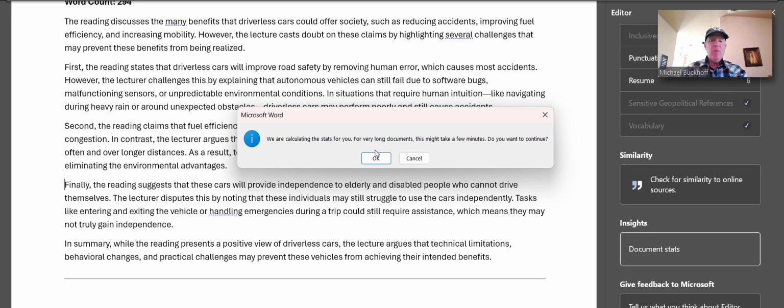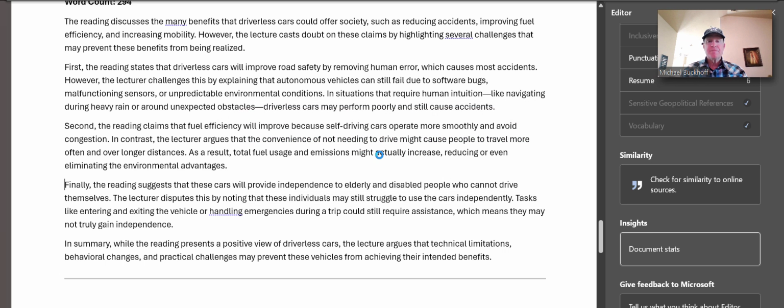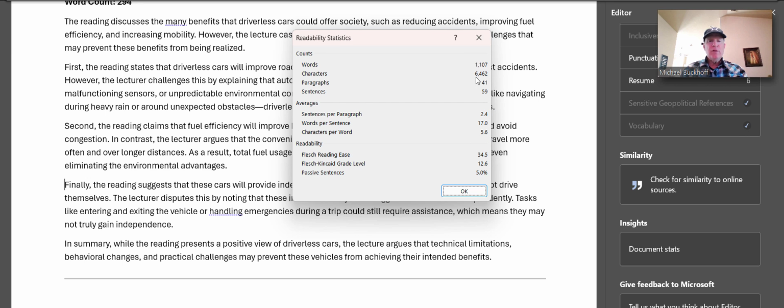Right? So I'm going to look at this one for a minute. So what does this tell me here? Okay, so it says words per sentence is 17, a little bit short. Characters per word is 5.6. So this is actually a very strong number here. If you have an average number of letters per word of 5 or higher, you have some strong vocabulary, no doubt. The grade level here is 12.6. So it's a little bit higher. It's at high school and almost college level.